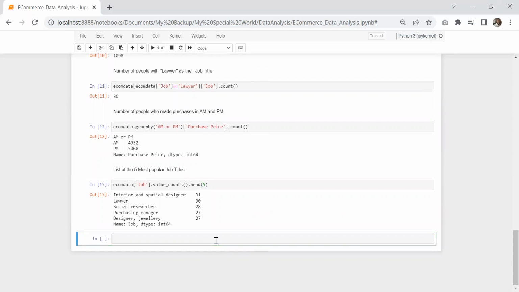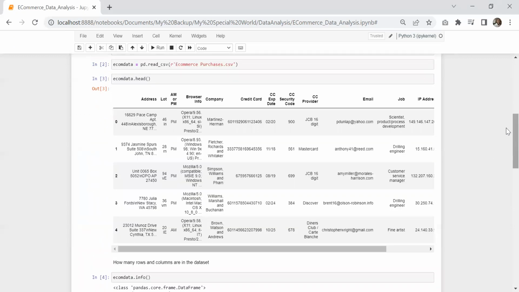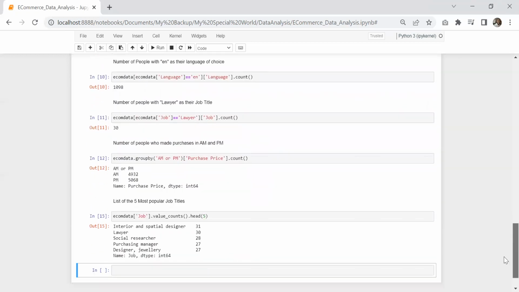Now let's look at another kind of question. If we go to our data set, you can see we have different columns. And one very interesting column is the lot. We have a kind of transaction that has to do with lots. So let's see. We probably want to get another lot.